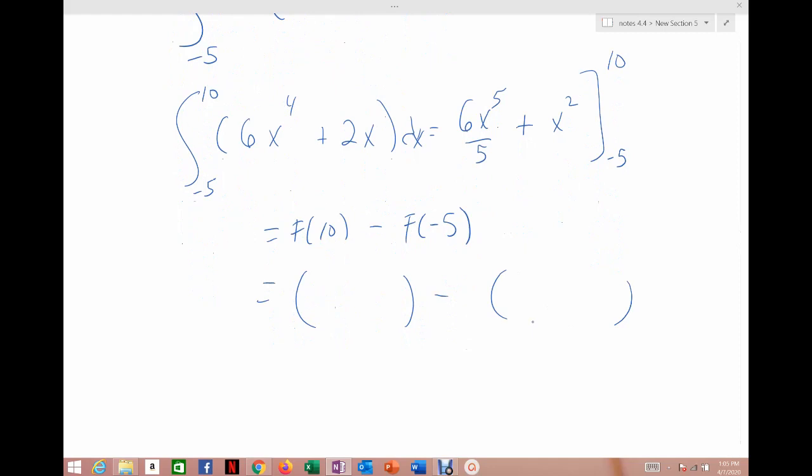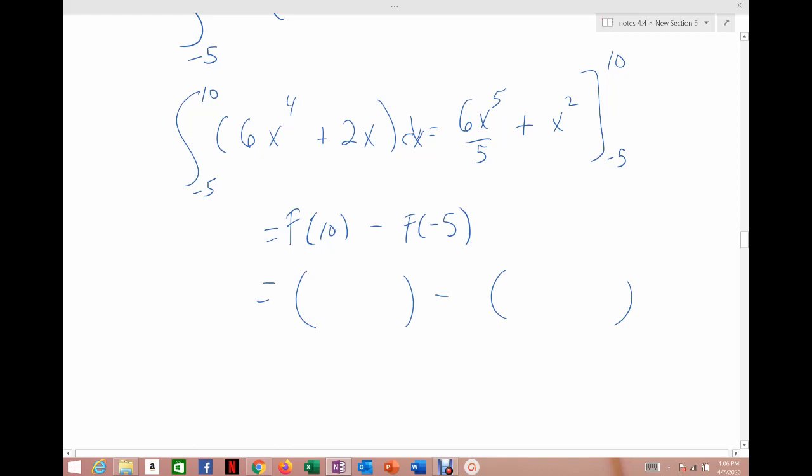We're looking for the general antiderivative, which takes care of the integral part, which means I don't have an integral anymore, so there should not be any integral now. But I haven't taken care of my upper and lower values yet, so we put them at the end as either a straight line or, like I said, I could use a bracket. Show that what I'm doing is plugging those into my capital F of x, which stands for my antiderivative. Then you actually give the values when you plug them in.